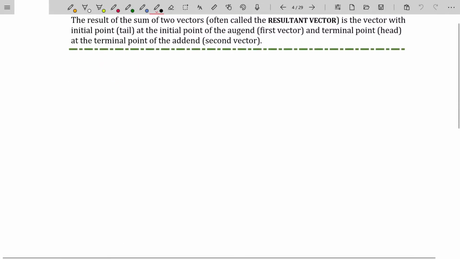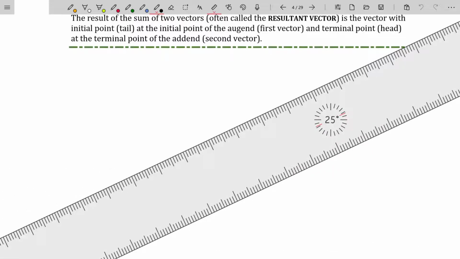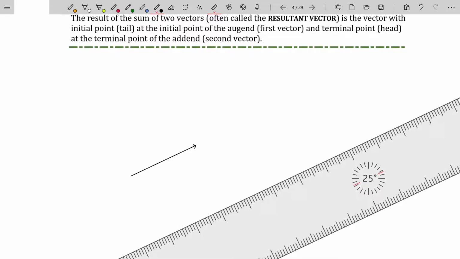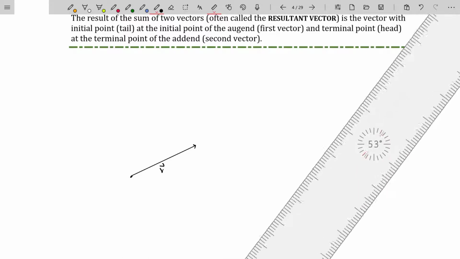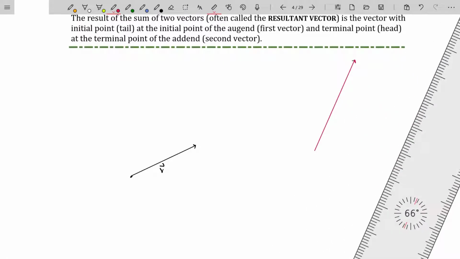So geometrically, let me just show you what I mean when I say the sum of two vectors is all this stuff. So let's just say that we have a vector. I'm going to draw them in two colors here. I'll draw the first one in black here. So I have a vector V. Okay. And to that, I want to add a different vector. Let's say we add a vector that looks like this. Let's make it somewhat long. And let's call this vector U. It's very common for people to use V and U for vectors, just how it is.